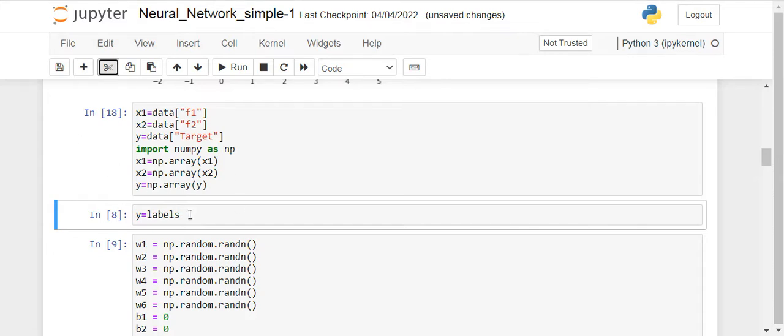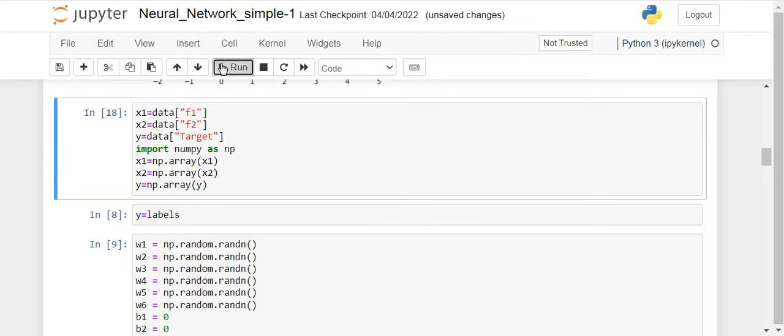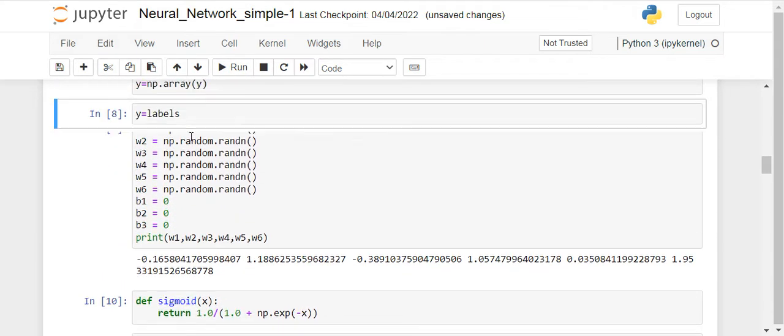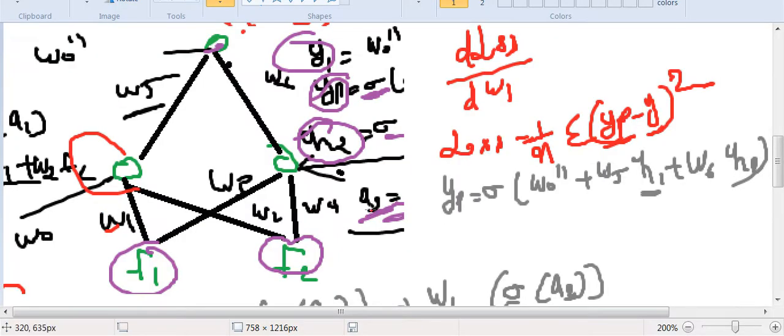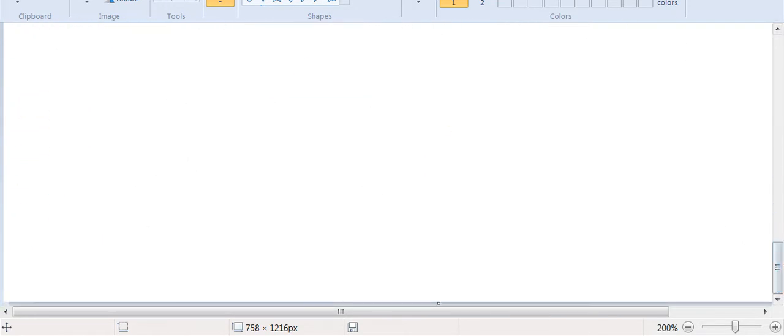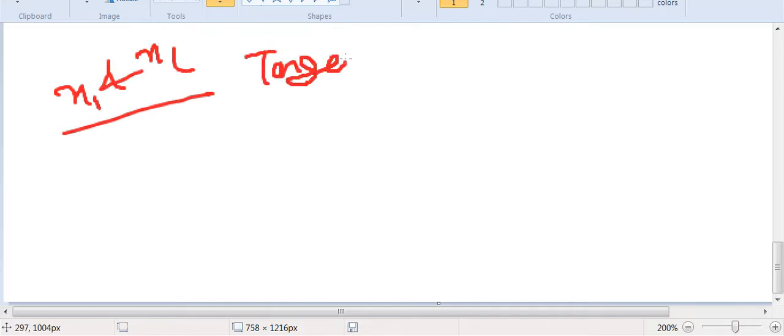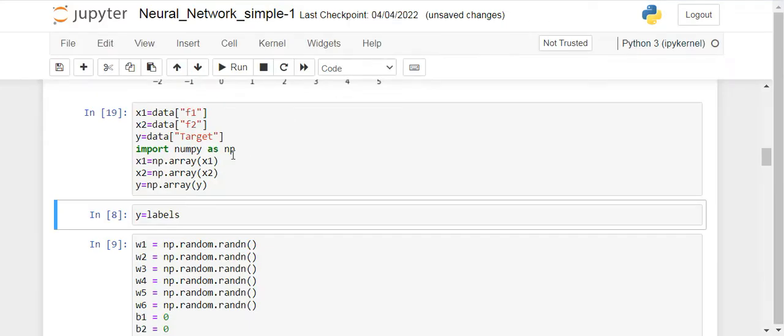Okay, so even if you don't do it like this, see this. So this is our x and y. Here we have two features, x1 and x2, and one target, that is y.